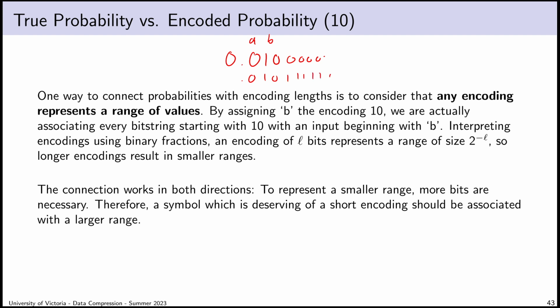That is a range. Any single encoding is still a range of values. And we can actually view it that way even in the decompressor. When the decompressor receives this message, we can view it as actually having an infinite number of bits to work with. First, the 3 bits you sent, followed by, let's say, an infinite number of zeros. And how does it know when the message ends?